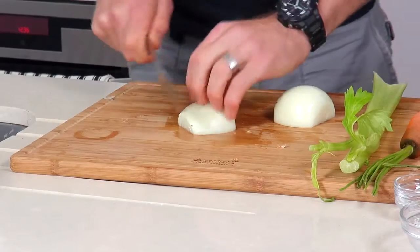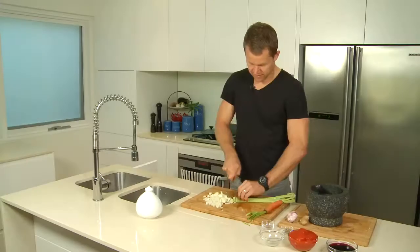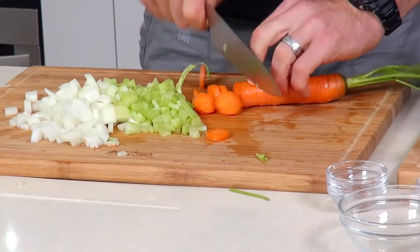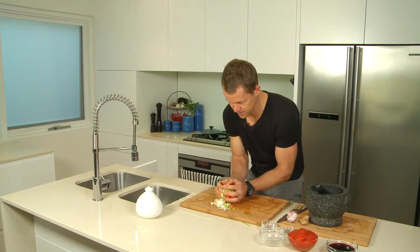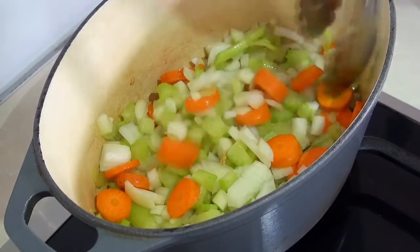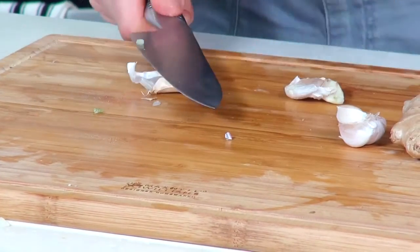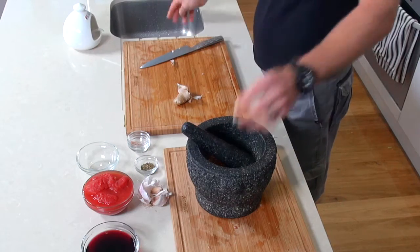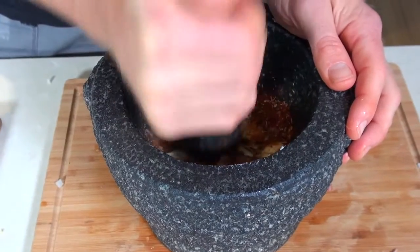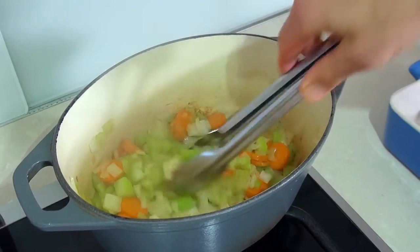Now we're going to add our vegetables. Just give this onion a rough dice — it doesn't have to be too fine. Get a nice celery, split it down the middle, give it a rough chop. Put all these together because we're going to cook them all at the same time in the one pot. The carrot, chop it up in circles. That's our veggie base. We'll put this in the nice hot pot and cook this down — they start to caramelise a little bit and the natural sugars start coming out to give a nice bit of flavour. Now I'm going to get a bit of garlic and ginger, which I'm going to add to my spices. We don't have to cut them too finely because we're going to pound them together into a nice flavouring base to add to our vegetables and then to our meat.